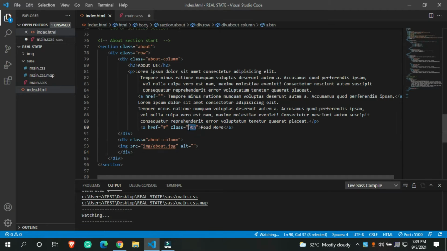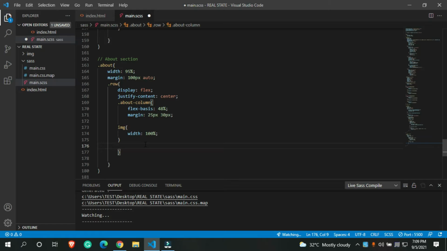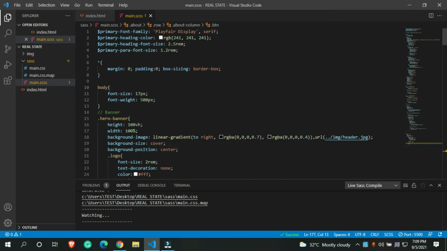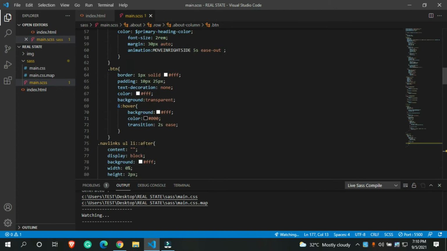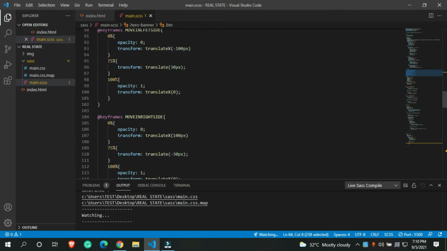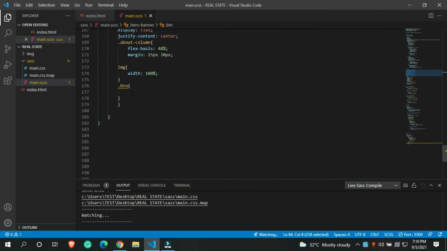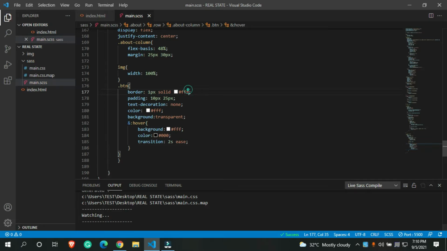Okay, so just target this class, and let's say this is the image, and yep, and we can grab the same thing, so we don't need to build the whole button again. Okay, so let's say I want to grab from here to here. Copy this particular thing and just come up over here, and inside this button I'm going to paste it, and the main thing that I wanted to change is this. Okay, color must be this, and then after that, let's say I wanted to give some background.